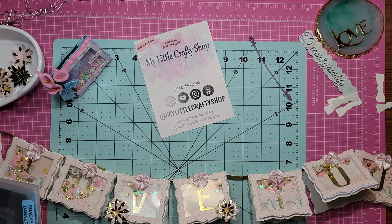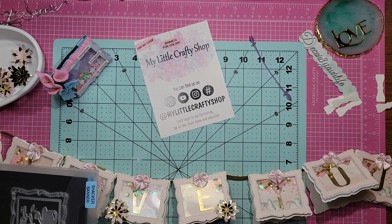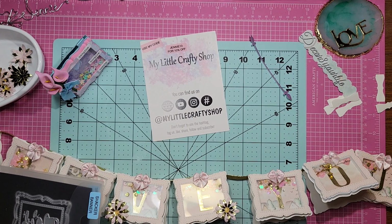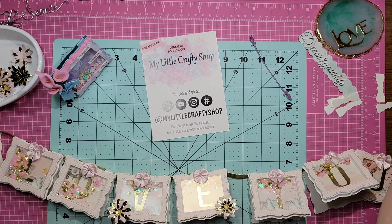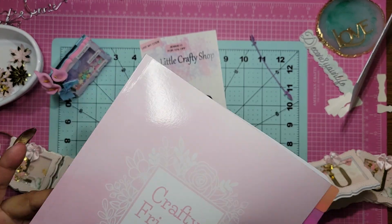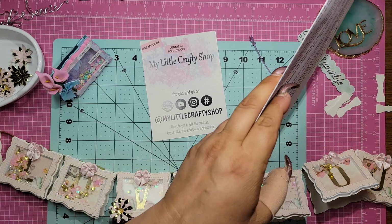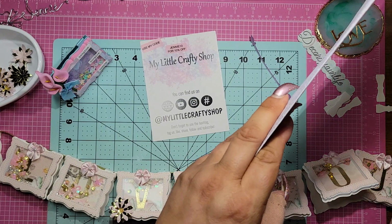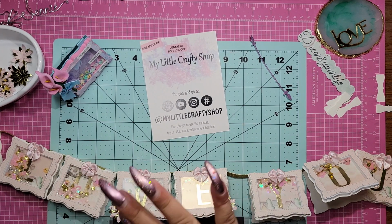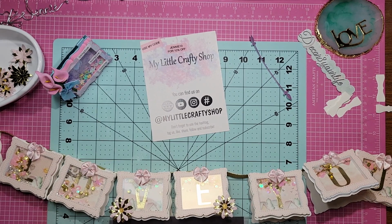So again, guys, if you are interested, make sure you go over and check out her shop. Even if these dies don't do it for you, I'm sure she has something over there for everyone. And don't forget about the book. Guys, I leave this right here on my desk. I absolutely love this. I'm having so much fun with this as well. I've got a bunch of birthdays in there already. I am definitely utilizing it, and I'll come back on and show you that soon once I get some things in there and some things have happened, so this way I don't spoil anything.